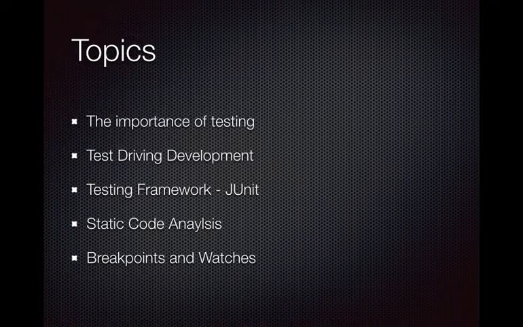You don't have to use a framework like JUnit to do tests. You could write a test application to do it, but we're going to look at using the JUnit framework to write your tests. We're going to talk about something called static code analysis and what it can do for you. And then, once we've tested our program and we know what our problems are, we're going to talk about using breakpoints and watches to track them down and find out what code is causing those problems in our software.